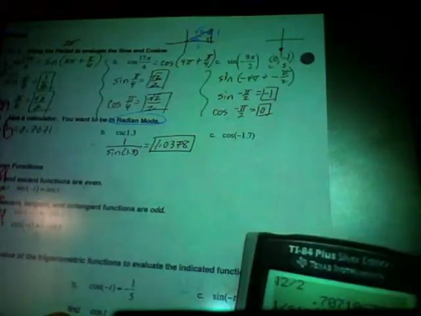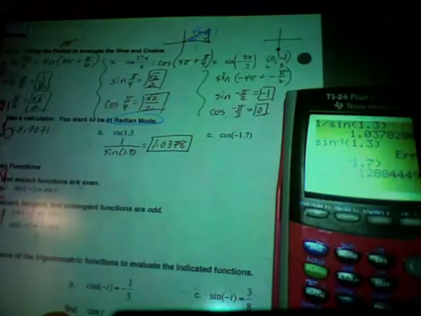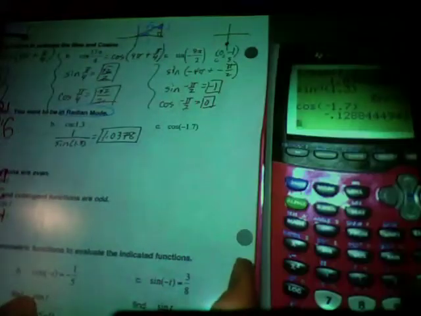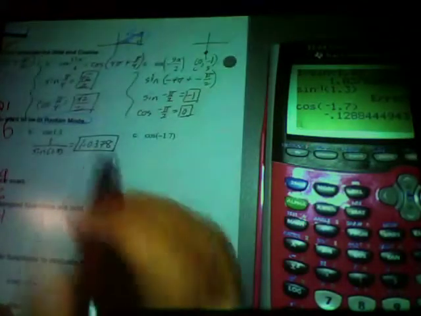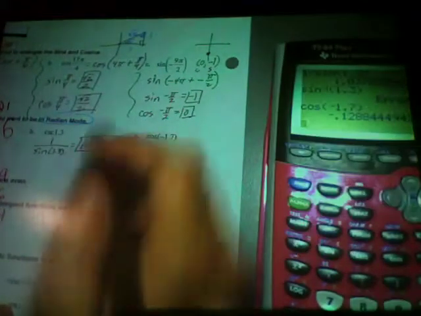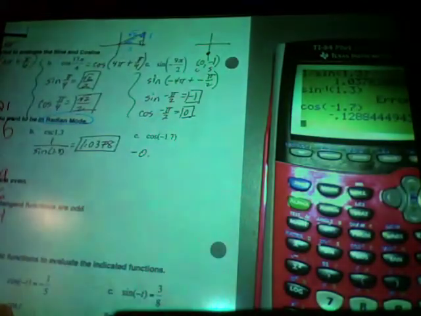So try cosine. You need to find that some of these don't actually have a sine or a cosine, and when we look at their graphs, you'll find out why later. So that one does, it's negative, right? Negative 0.1288.